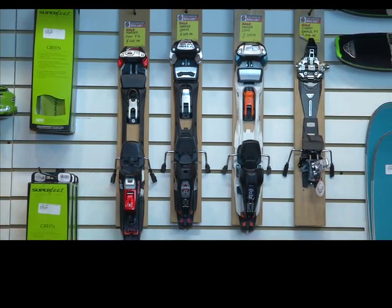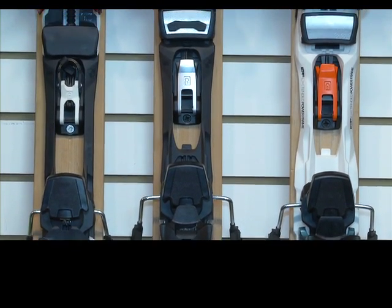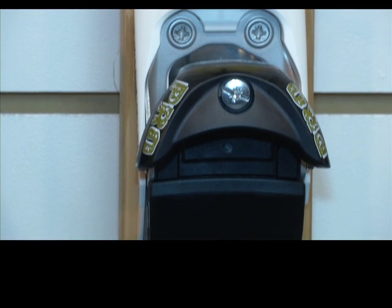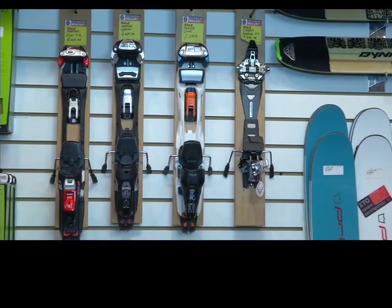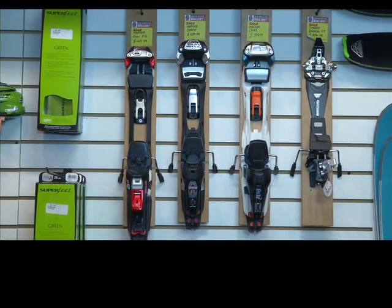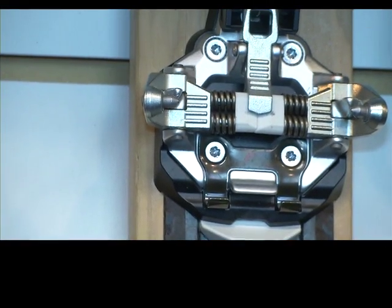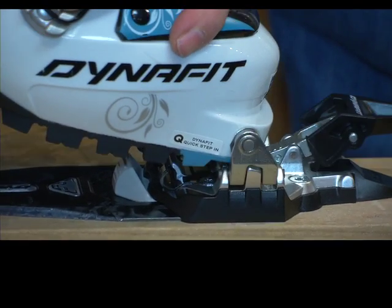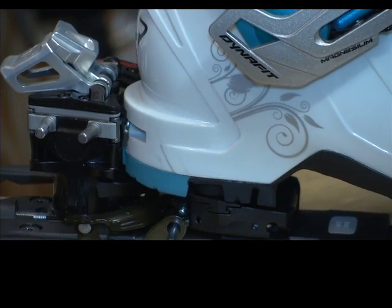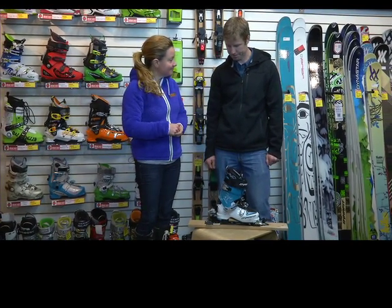The boot must be paired with a backcountry binding as well. There are all-in-one bindings. Alpine or backcountry, a skier can navigate both in these, so only one setup of equipment is needed. For the backcountry purist, a tech binding is recommended, such as this. What you would do is you would place the toe in where the pin area is and push down, and it snaps into place. Now, what are some of the benefits of having sort of this hinge-like binding?